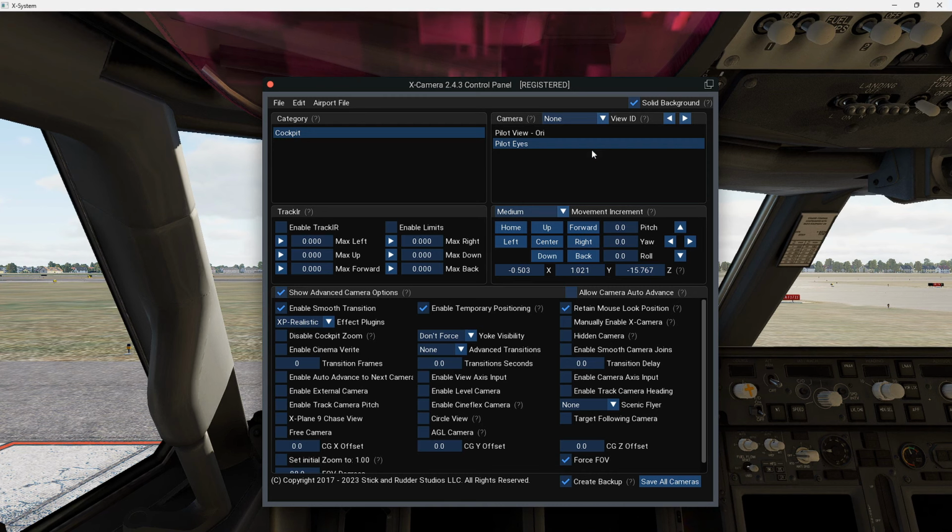Now, at this time, if you already have ID set up, you can start linking it, but I'm going to show you a little while later how we set up the IDs and then we'll link them all together. Okay. So Pilot Eyes for now is where we are sitting.